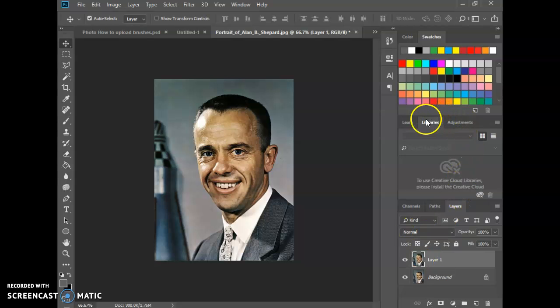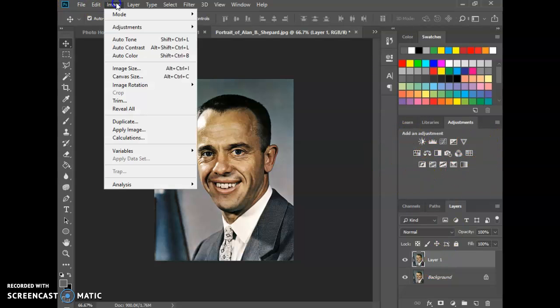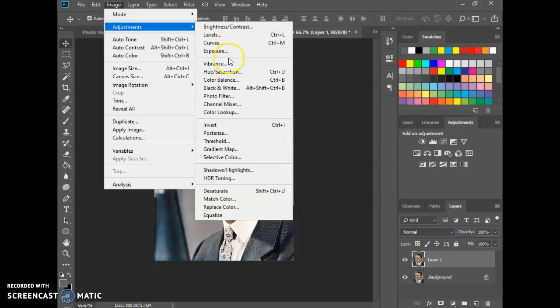Whatever that is, again, notice I'm not going to my adjustments because you're going to be doing a lot of layering. With adjustment layers, you're going to have some troubles with those. So we're going to actually do it to the layer itself. Do not use this. You're going to go instead up to our image adjustments, and those are the same exact things as that adjustment layer menu I just crossed out. But these are pretty much doing it to the picture.